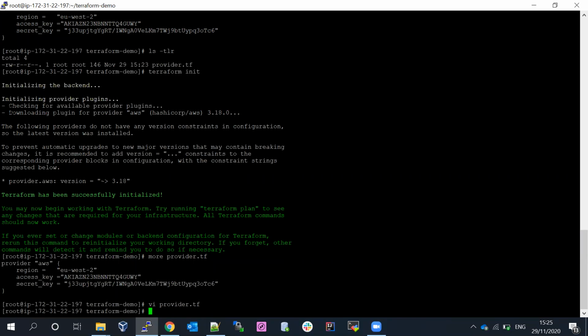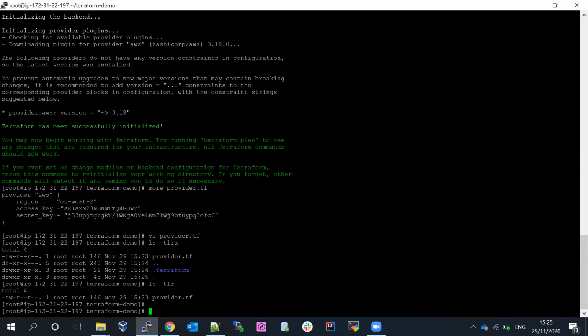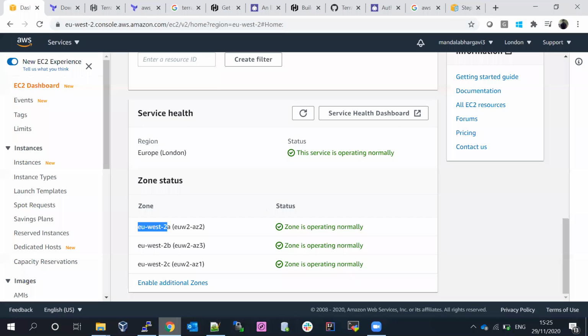So when we install, what happens is it's going to download the plugins which are required for Terraform. It's going to download everything locally. When you run Terraform, you can see there is a file called .terraform. When you initialize Terraform, since you're using provider AWS, it should download and keep everything locally. So Terraform knows this is the service we are going to use to deploy services in AWS.